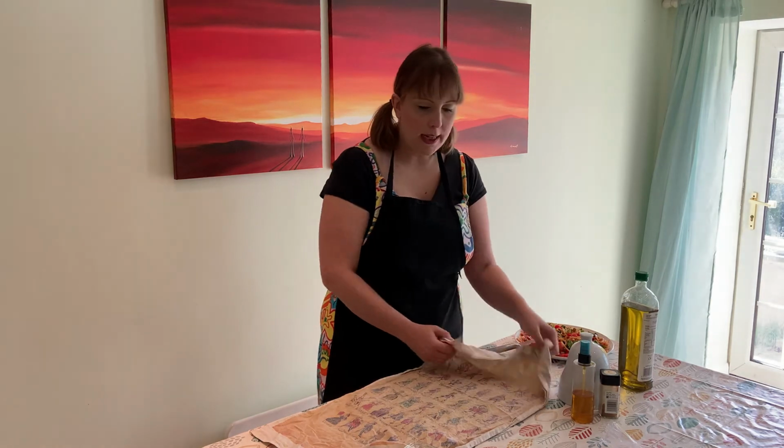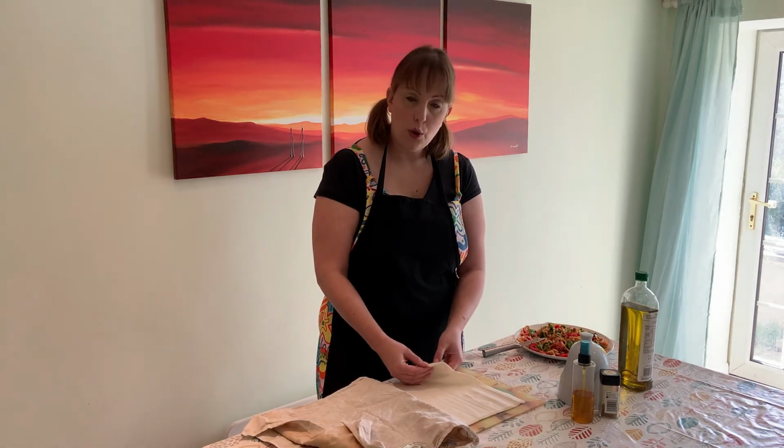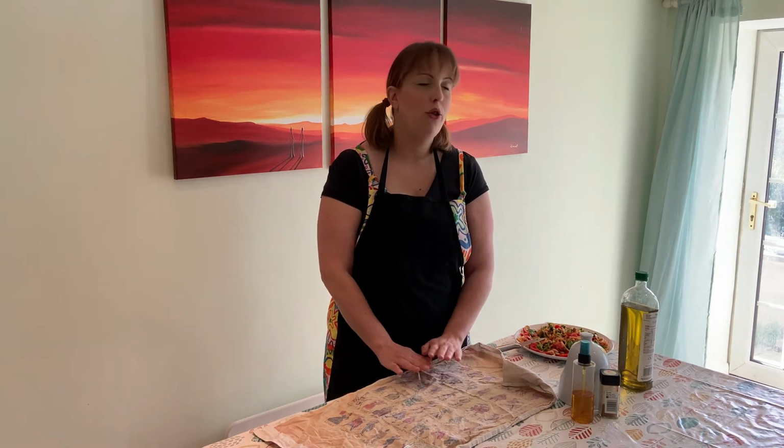And then for each sheet that you take, you open your cover, you take your sheet, and then you immediately, don't forget, cover it up again, put it back to sleep under its damp blanket. And that really is the most important level up skill. Sounds really simple, but you wouldn't believe how often you can forget to put the damp cloth on, then you're trying to work with the filo pastry, it's all breaking up and going hideously wrong. Really important level up skill is to make sure that it's always covered with a damp towel.